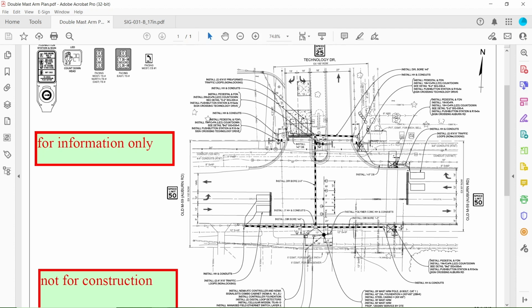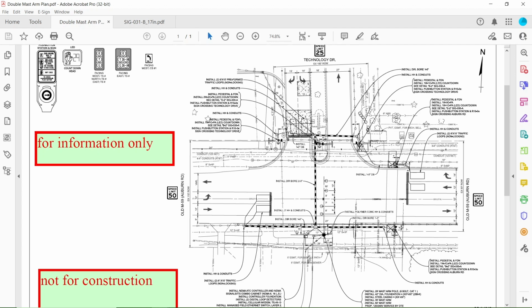So it requires a long mast arm along this direction and a short mast arm in this direction, because this has to cover 2 lanes and this one has to cover a straight lane as well as a turning lane. And also it has to cover this direction. There's a traffic lane, straight lane, as well as a turning lane. So all this needs to be covered with additional attachments on the structure. So this seems different from the standard detail.